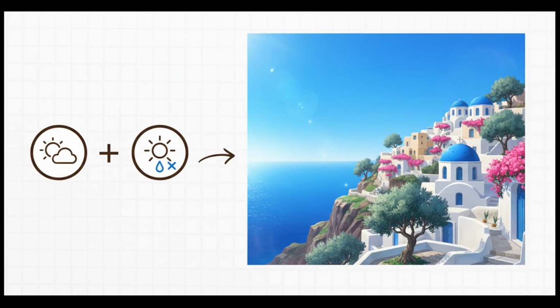Or how about this one? You take C for temperate, and you add that S for a dry summer. Put them together, you get Cs, and that's the signature climate of the Mediterranean. Those amazing warm, dry summers and mild, rainy winters. You see the same thing in places like Central California, too.